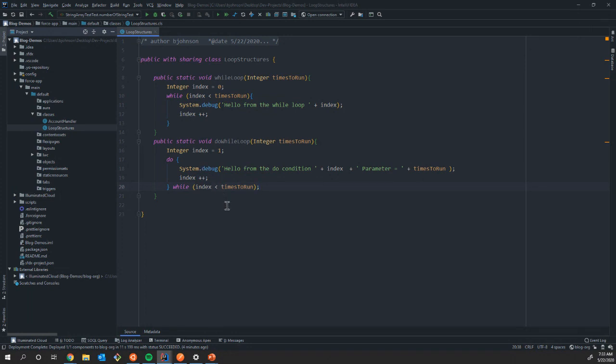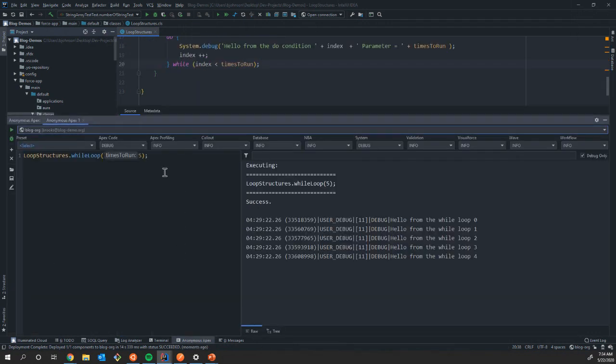All right, so this is the fundamental difference, and you will probably see this on a PD1 exam. If you want to create a loop where you know the code is always going to run 1 time no matter what, you would use a do while loop, because it's not going to evaluate this condition until after this runs. So again, let's compile that and we'll open up our anonymous Apex. Something else I hope you learn from these is how very useful the anonymous Apex window can be. It took me a little while to get the hang of that when I was learning to develop in Salesforce. All right, let's get rid of that one.